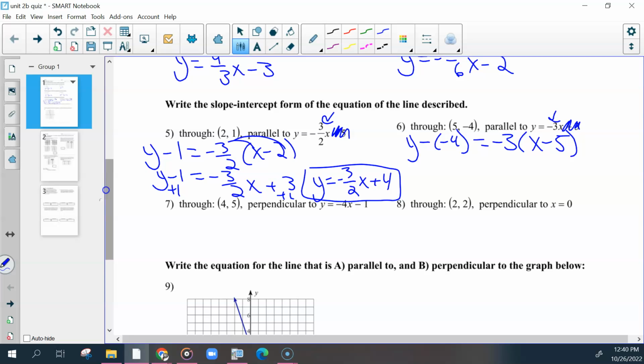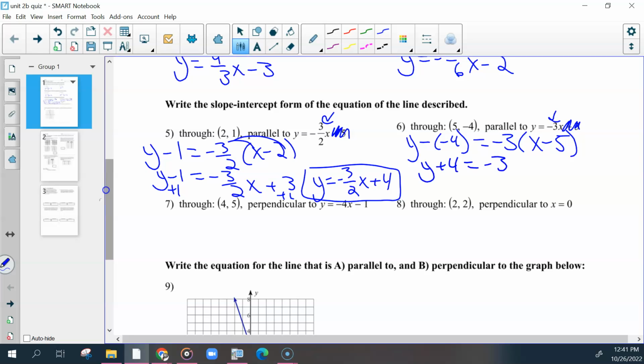So we're multiplying this times x, so that this becomes negative 3 over 2x. This part you could do in the calculator. But what's happening is negative 3 times negative 2, which becomes a positive 6. Positive 6 over 2 gives us the positive 2. Okay. Then for number 6, you would have to change this to a plus before you do anything.